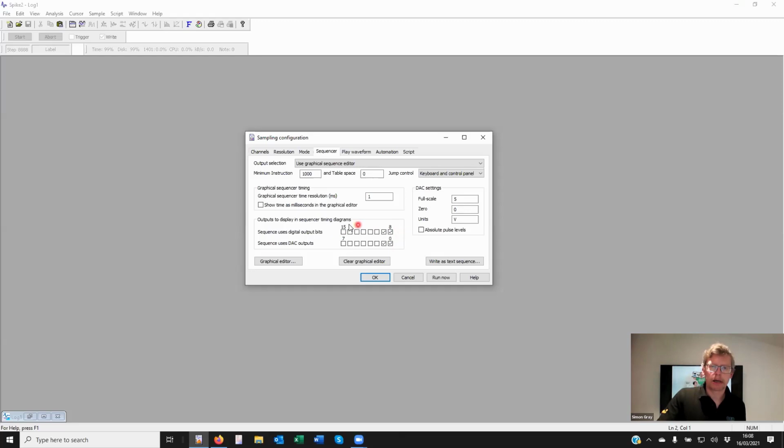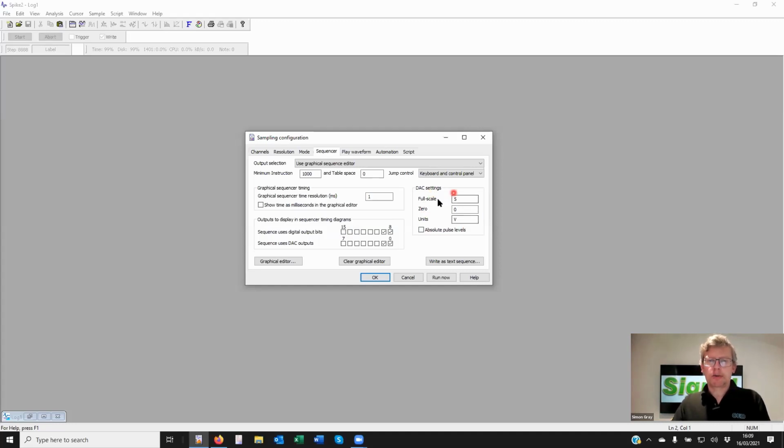All 1401s have the same number of digital outputs. Now we're looking at the high bits here, starting at 8 through 15. These are the ones you're probably more familiar with, the digital outputs on the front panel and digital inputs on the front panel too. Now the rest of those, including a mirror image of the front panel connections, are available on the rear panel, as well as a further 8 low bits, which are sent out as a set. That is, you're sending out codes rather than individual triggers.